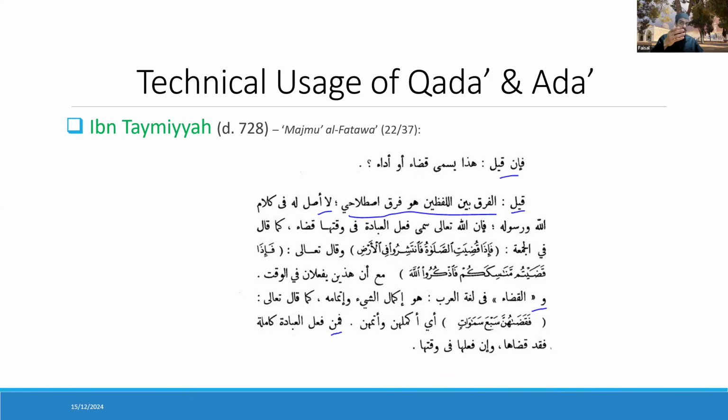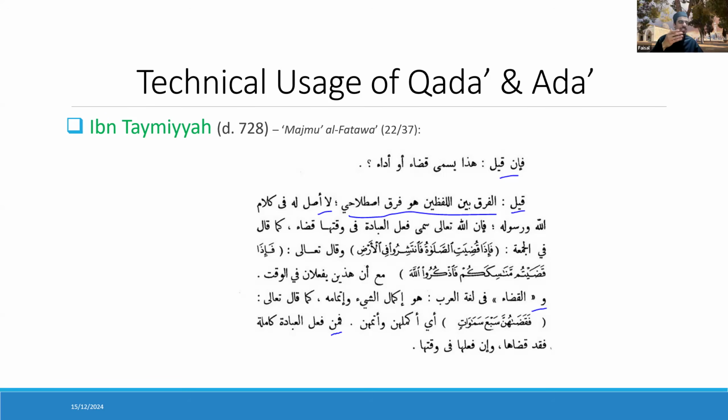Now, some scholars, when they looked at this hadith, looked at qada here in terms of the technical meaning of making something up, right? And so what does Ibn Taymiyyah say there as well? And Ibn Hajar mentions the same thing there, right? They say that, look, qada in that hadith is not referring to making up the prayer. And how is it consequential in that hadith?